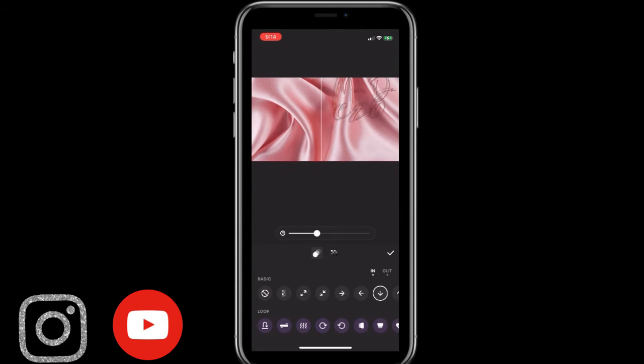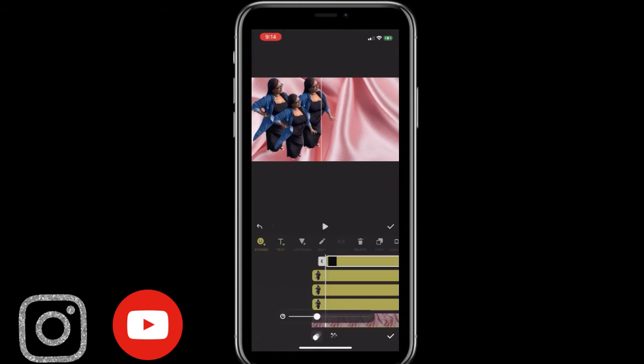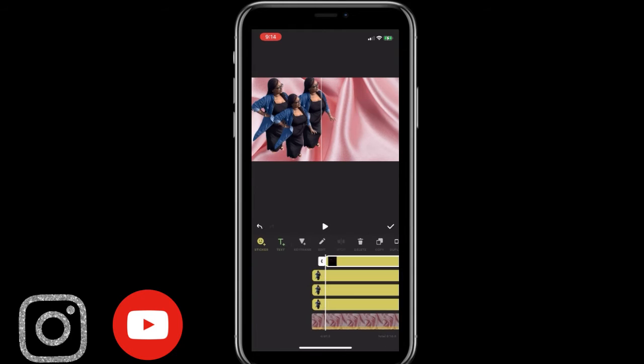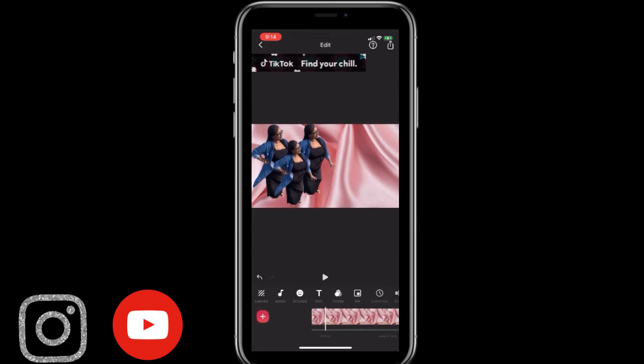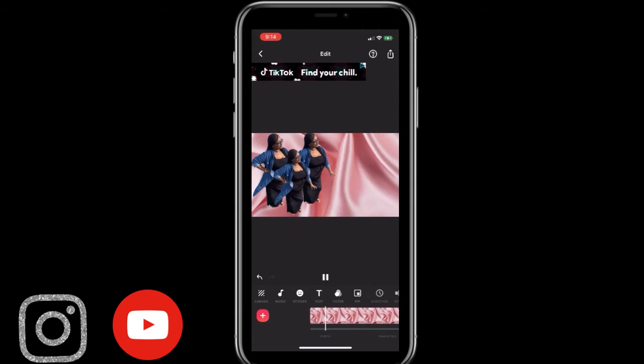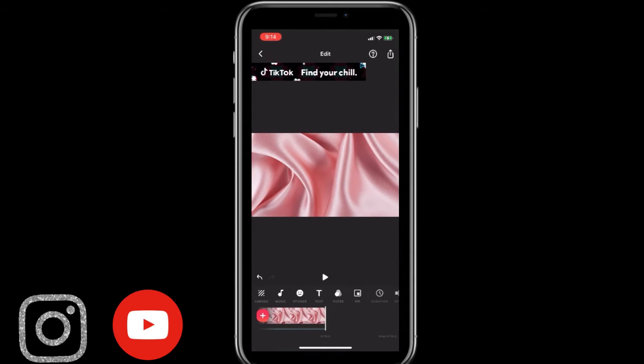Again, move everything to 1 second, and then again, like I said, you click in, you click whatever you want, whatever transition, and then you do the same thing for out. You click the opposite of whatever you put for in, if that's your preference, and then you just click the check, and then you could play it. And I normally do this a lot. Like I play it, run it back, slide it back and forth, just to make sure that everything is right. And that's the first part.